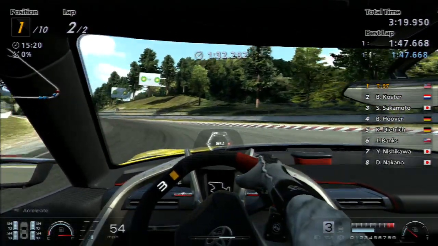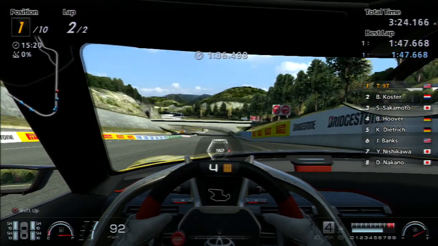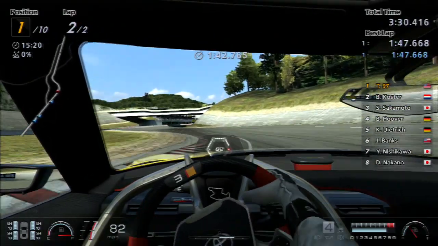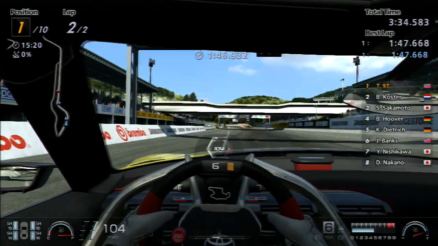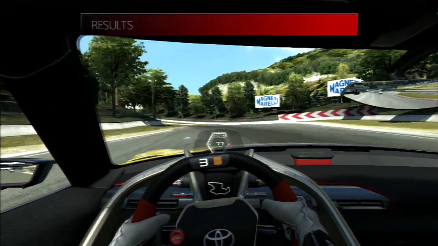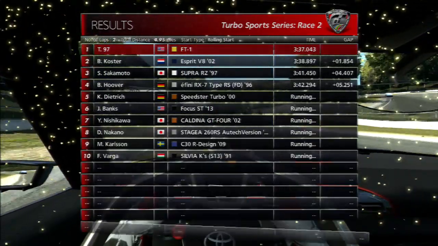Third gear corner. Yeah, it's a third gear corner. Last time I took it in second, I think, and second is way too low for that corner. As long as we don't flip here, we'll be fine. And we didn't flip. Thank you. Nearly there and across the line for a win. That was a pretty crazy race. I did not expect to flip that one time. That was intense.